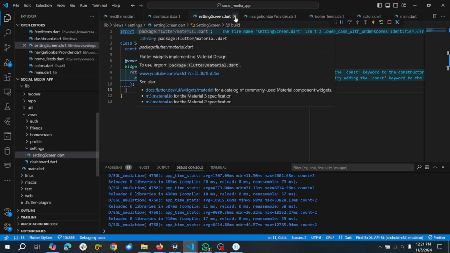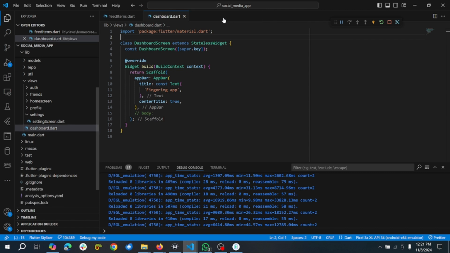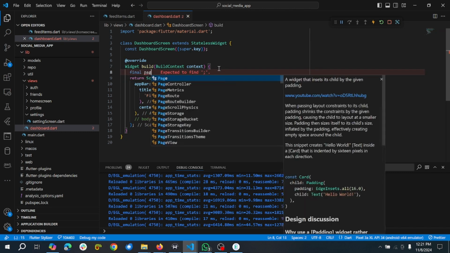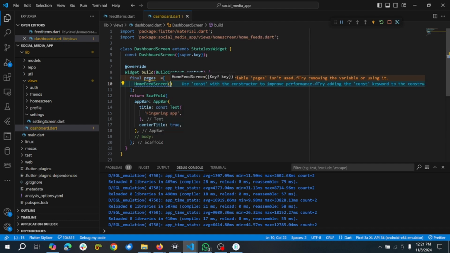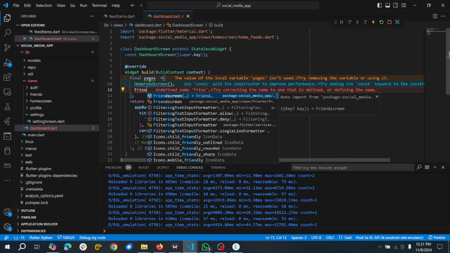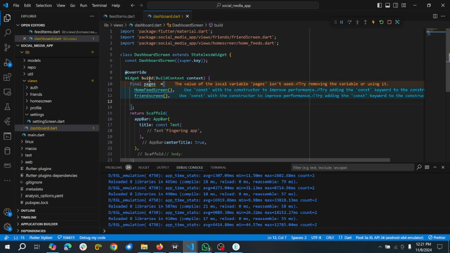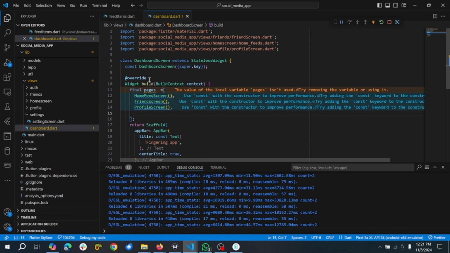Close this, close this. All right, now here in our dashboard, we'll define final pages. Our first page is going to be home. Import it. Second page is going to be friends. Third page is going to be profile. And the last page is going to be settings.